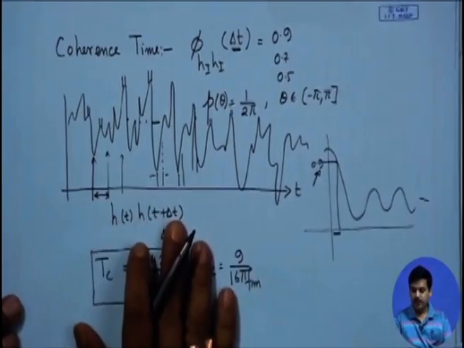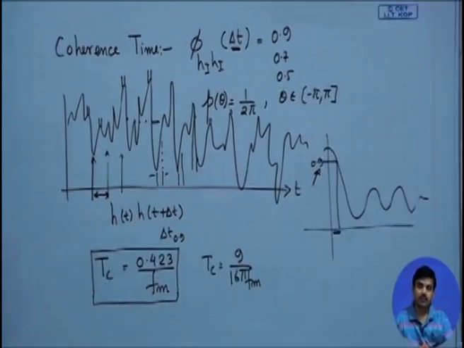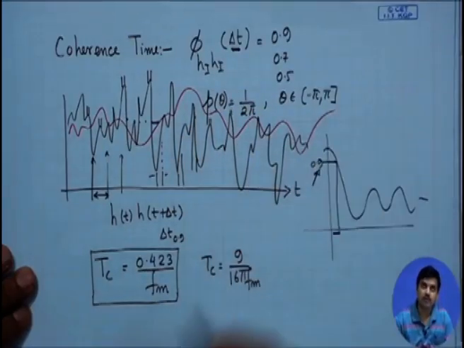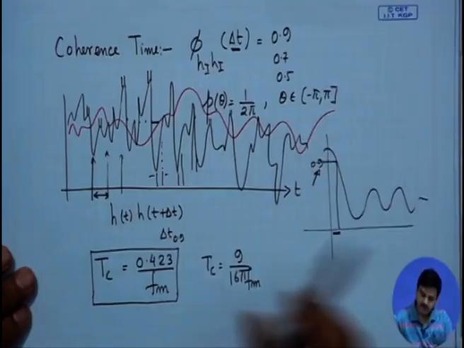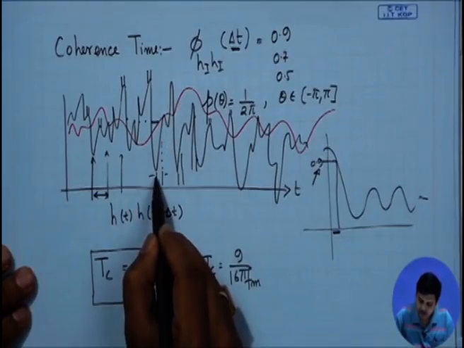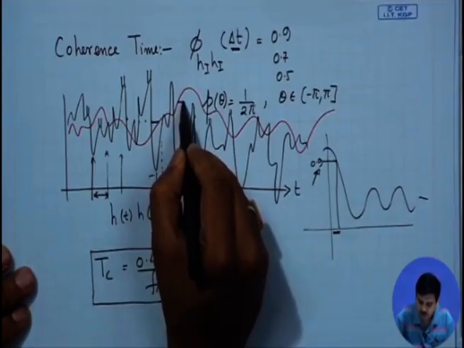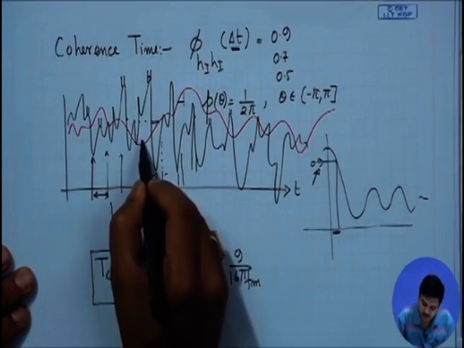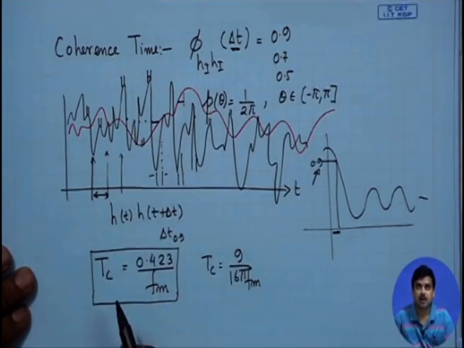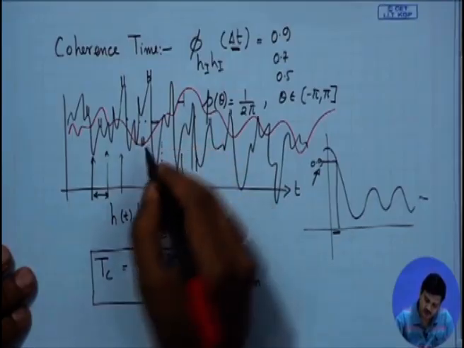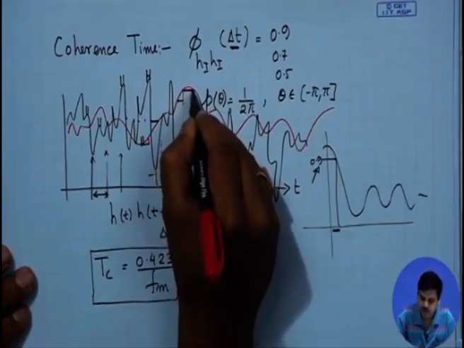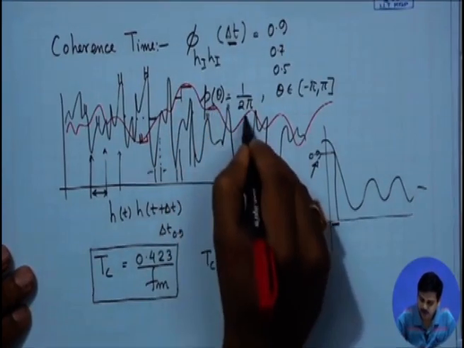Now, on the same figure, if I would draw the situation where FM is very small, that means slowly fluctuating, the channel would probably vary in this fashion. In that case, the coherence time would be large, that means 90% coherence could be achieved in this separation. So, here it could be 95% coherence. If we look at very small separation, it could be 95% correlated to itself, whereas if we look at an even larger distance, we may find 90% coherence.